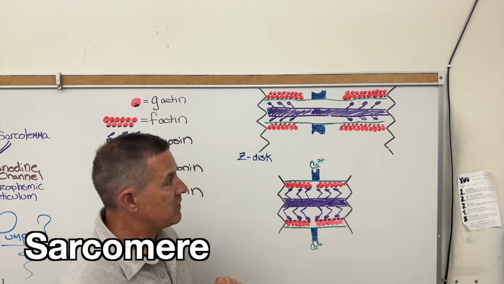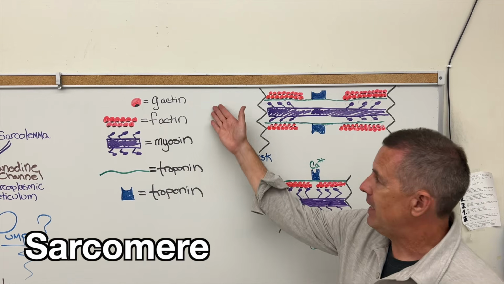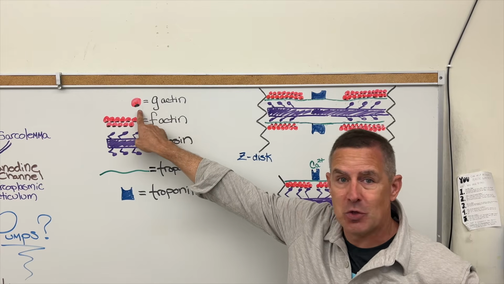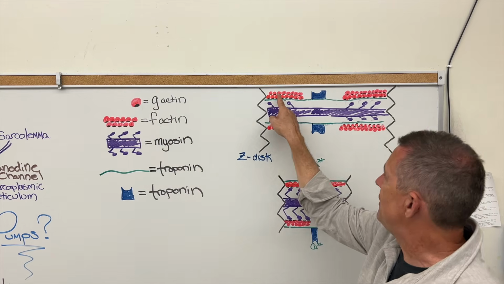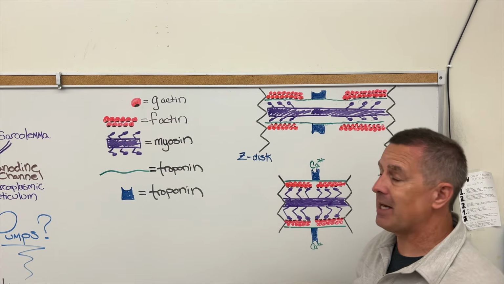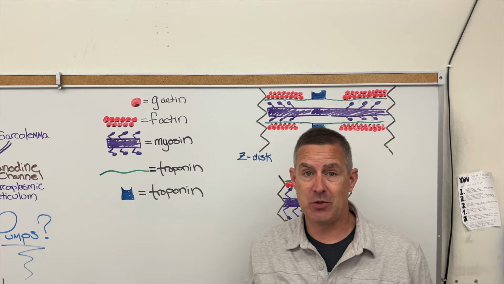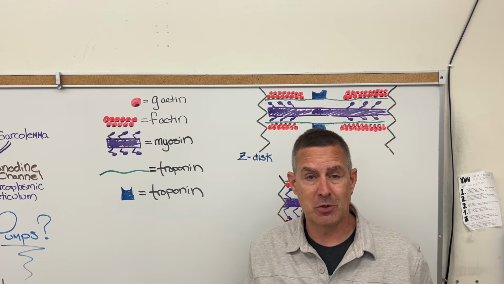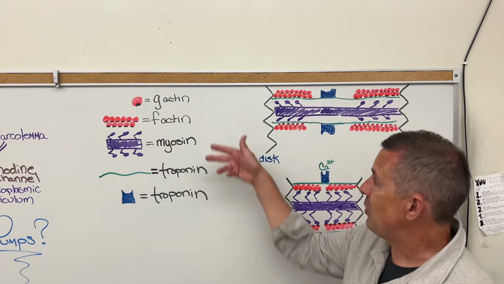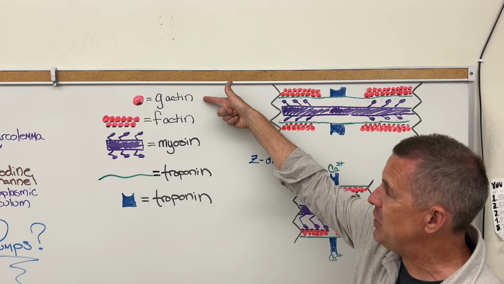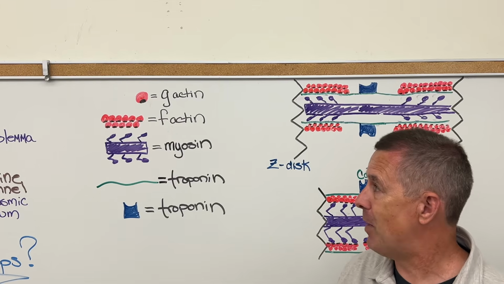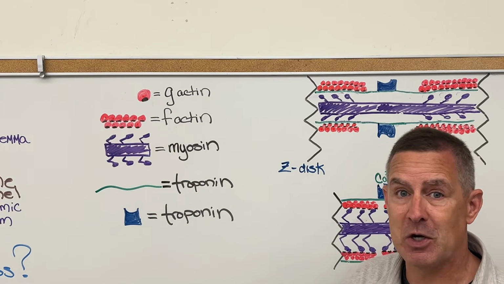And to put all of this in perspective, let's look at a key for all the structures we're looking at. So the individual red circle represents what's known as G-actin. You see a bunch of red circles here. There are 2 strands of G-actin, and the G-actins make up what's known as the thin filament. So there's a thick filament and thin filament in skeletal muscle and in cardiac muscle, and those are the contractile proteins. The thin filament is composed of G-actin and F-actin. F-actin is merely 2 different strands of G-actin molecules. G-actins are the monomeric subunit.